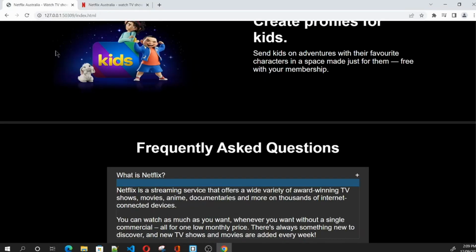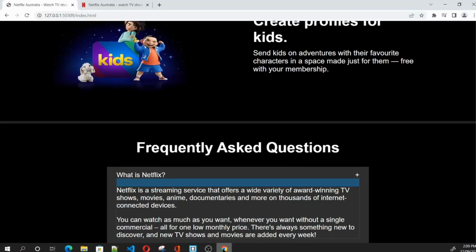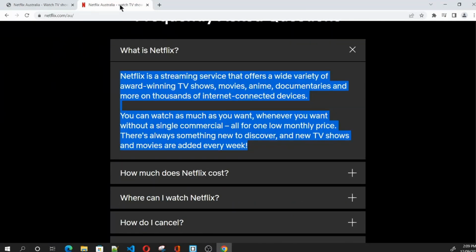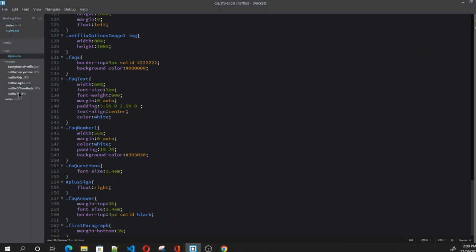Let's check. Let's go with 3 pixels. Okay, that's a lot thicker. Okay, so it is not supposed to be inside.